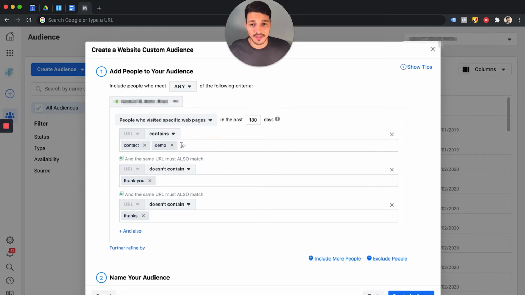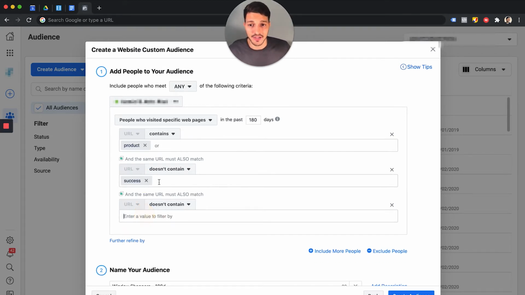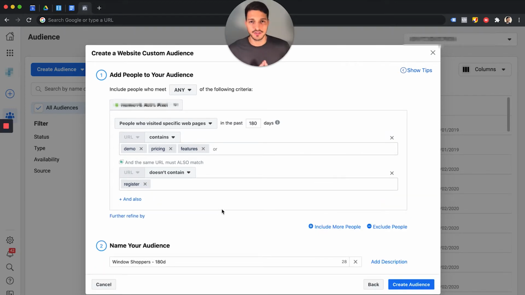So now if you're e-commerce, let's say you want to do people who visited the product page, for example. They visit any page that has a product in the URL, but didn't hit the actual purchase page or the add to cart page. Or you can retarget anyone that's visited their cart, for example. You probably do like cart, but hasn't actually checked out or visited the checkout page. There's different ways to spin this. For SaaS, of course, anyone that's gone to the demo page, anyone that's gone to the pricing page, anyone that's gone to like the features page, right, but hasn't actually registered, whatever that link is for you, you can set that up.